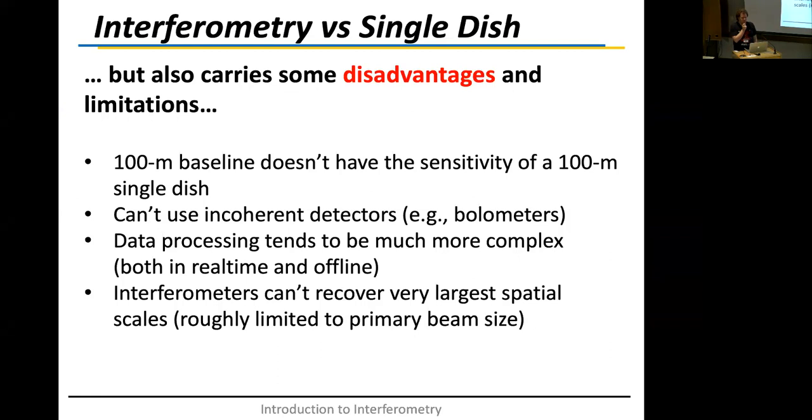It's a good question. It depends a little bit on the science subject, but there's a good number of people, I think, who actually regularly combine single dish data with interferometric data. I think it's probably most common for galactic sources because they just tend to be bigger on the sky. But I do know some extragalactic people who are also interested in things that are bigger in size. And so you're interested in structures that are several arc minutes across, but have really fine structure detail, where you want to have the very largest spatial modes, and you want to have the fine structure detail. So yeah, there are a good number of people who like to do both.